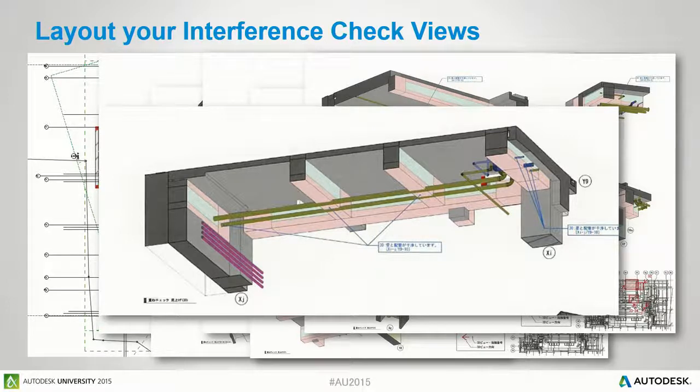On the contrary, these green areas are those areas that allow the pipes to pass through. But in this case, these two pipes actually failed because they are passing underneath the smaller beams there.